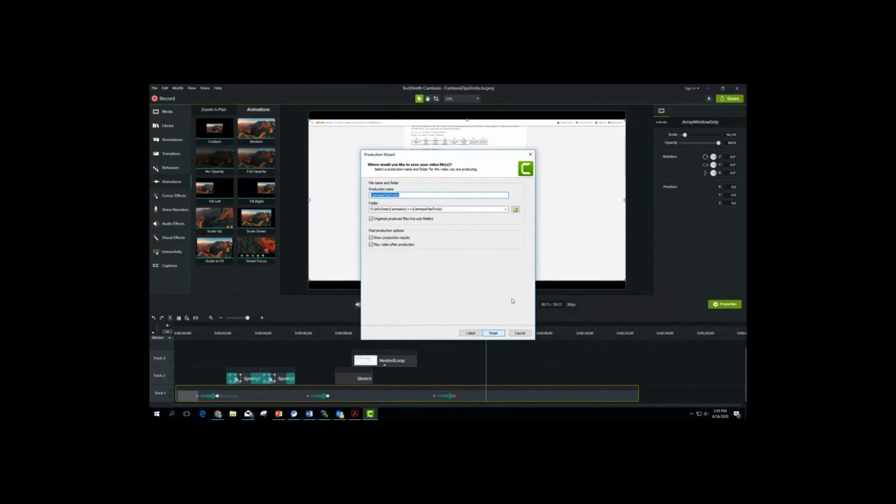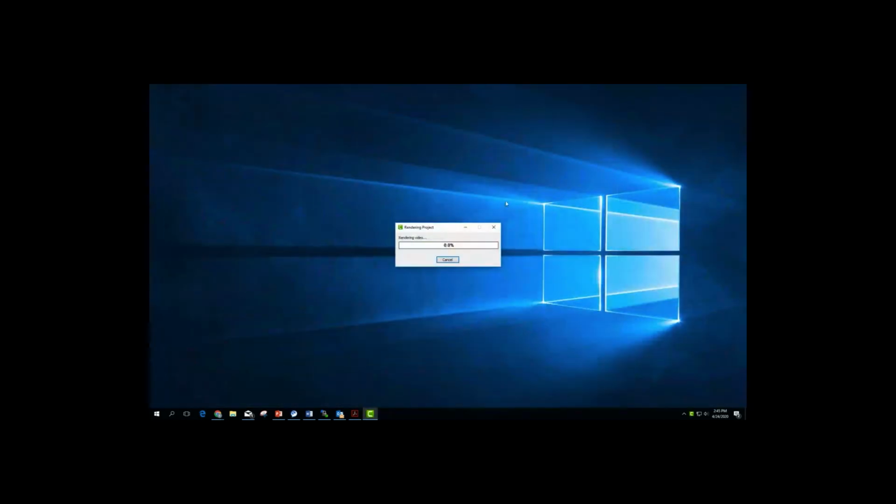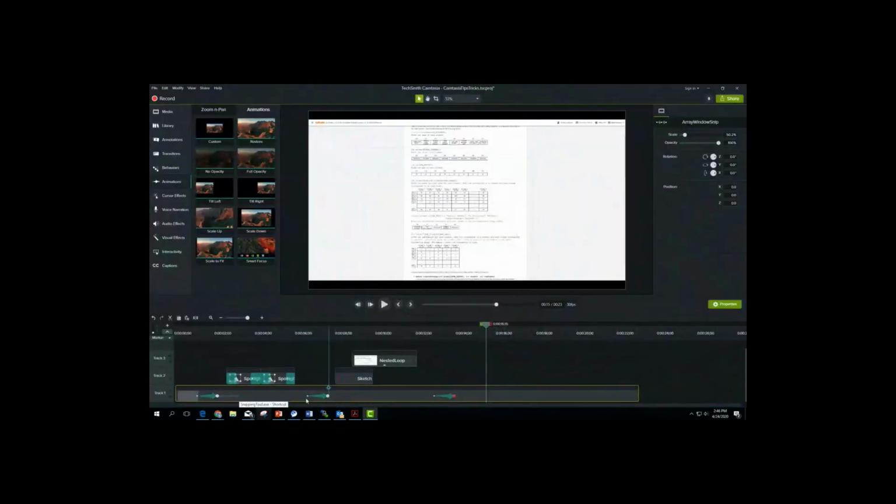I'm going to choose next here. Remember, you've created a folder, so save to your folder. If it's not right here, choose the folder that you created so the MP4 file is right there with all of your project files. Click Finish, and then it's going to render. So the longer your video is, the more time it takes to render this. And then once you've got it rendered, you'll have out in your file folder an MP4 file. So I'm going to click Finish, and then I'm going to show you how to import that file into YouTube. Let's pull it into YouTube.